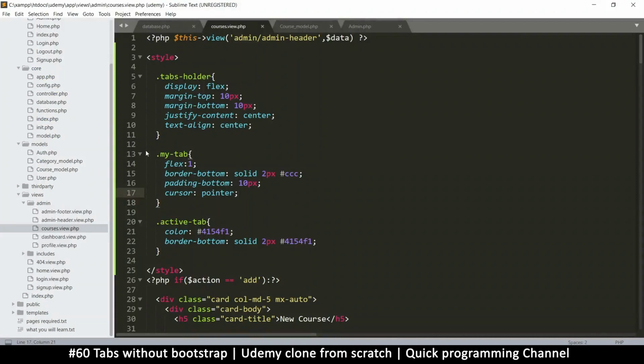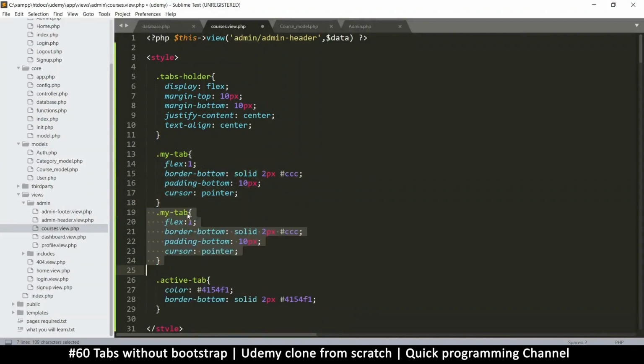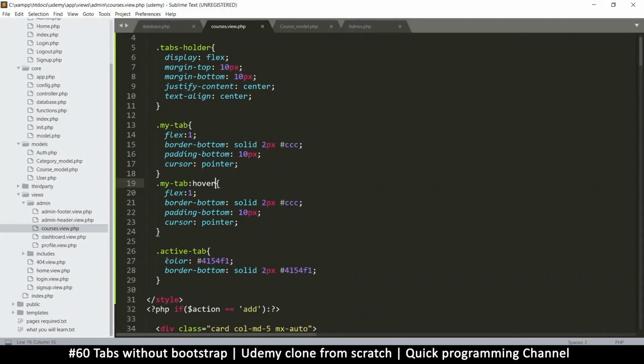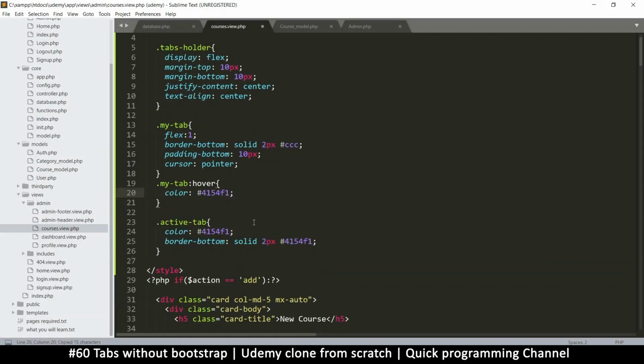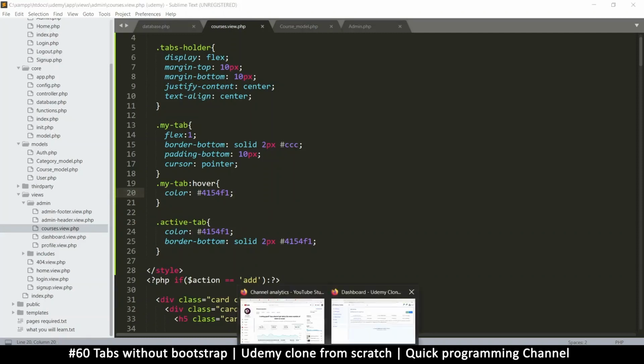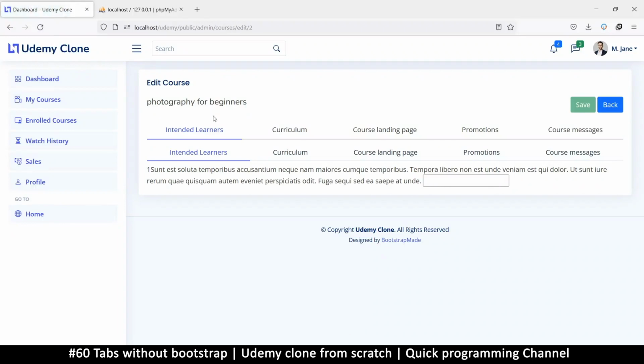We're just going to duplicate the my-tab, and then put colon hover, and just leave the color setting there, which is this one. Everything else goes. That's all we change. It's the color. And then on my-tab, we can make the transition smoother by putting transition.